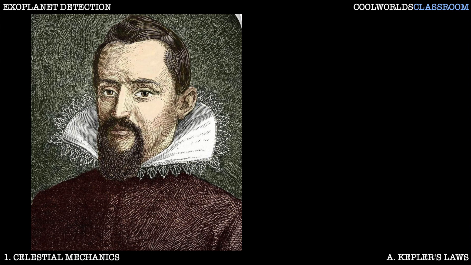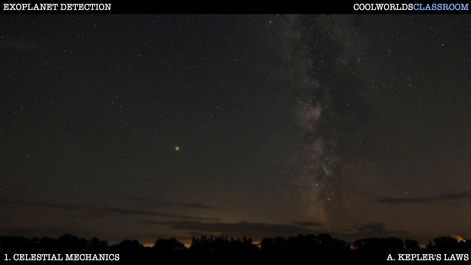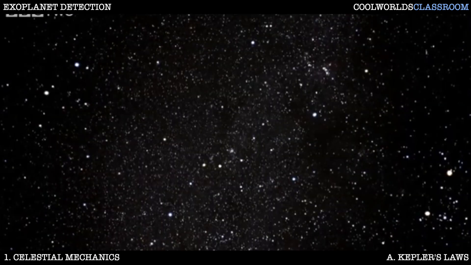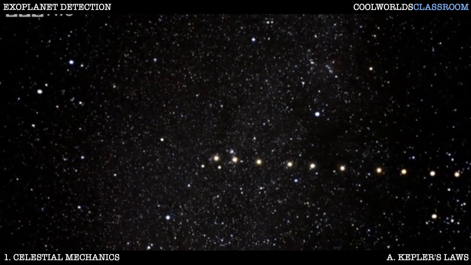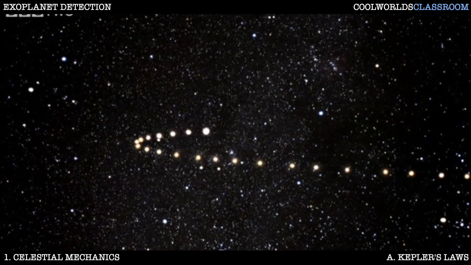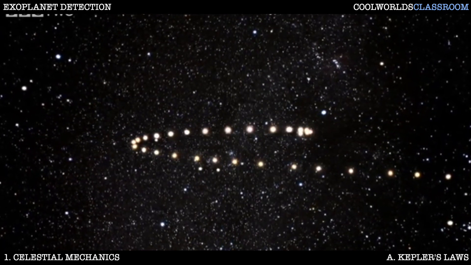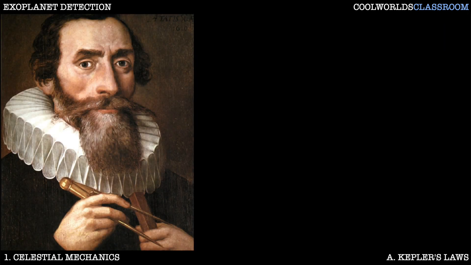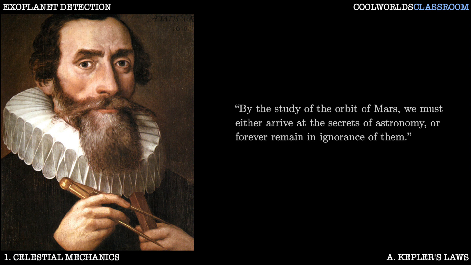One such obsessor was Johannes Kepler, a brilliant German astronomer who took on this task in the early 17th century. But of all the planets, it was Mars that held a special fascination for Kepler. Its motion was perplexing and difficult to explain to good accuracy with any of the models proposed thus far. Not only is Mars a bright and quickly moving planet which facilitates its study, but it often displays retrograde motion, where it appears to temporarily reverse course on the sky. Kepler recognized that Mars was the key to unlocking the secrets of the heavens: by the study of the orbit of Mars we must either arrive at the secrets of astronomy or forever remain in ignorance of them.